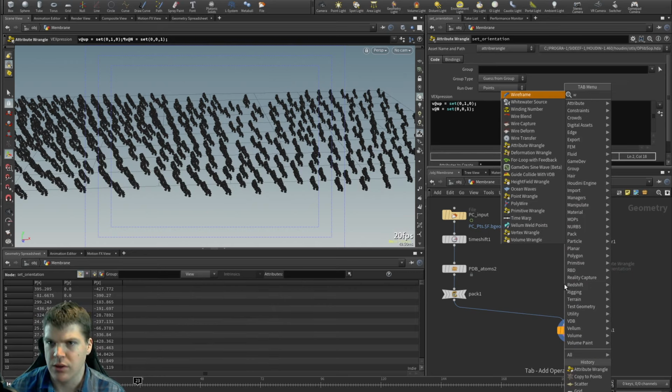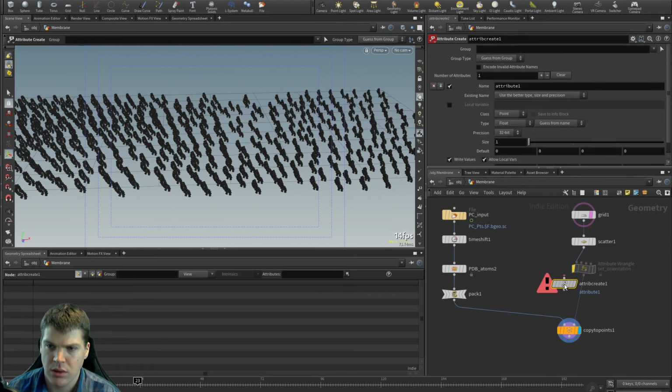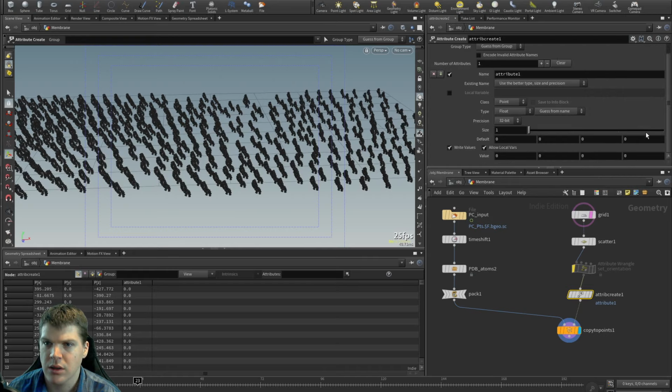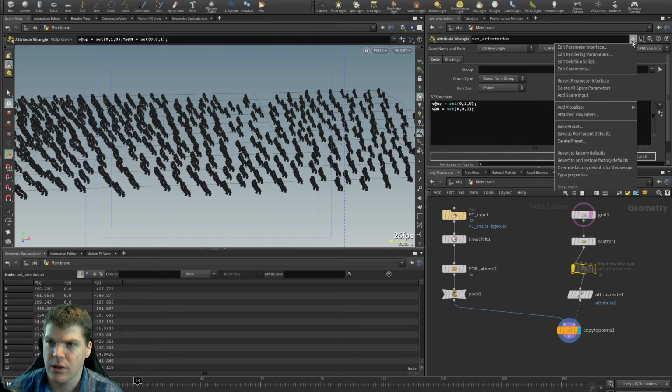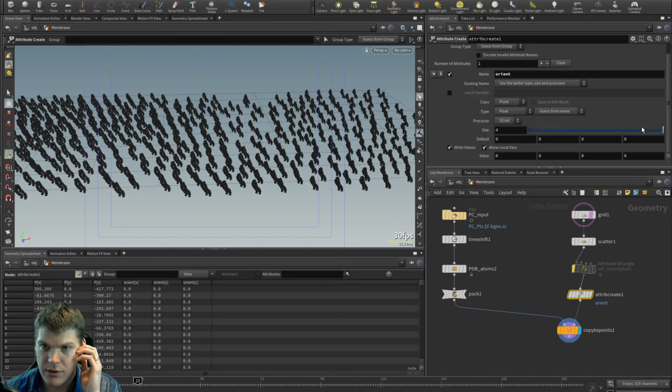One way to do random rotation is just to set, I was pretty sure I had a random orientation. Well, this is a quaternion.